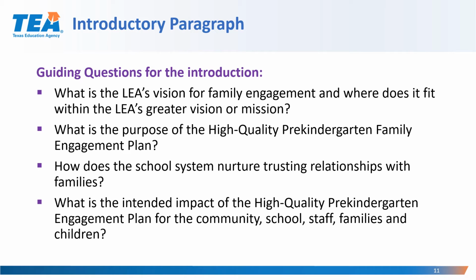Like most documents, it's important to begin with a strong introductory paragraph that guides and sets the tone for the plan. Here are some questions to consider as you write your introductory paragraph. Guiding questions might be, what is the LEA's vision for family engagement, and where does it fit within the LEA's greater vision or mission for the district or charter? What is the purpose of the high-quality pre-kindergarten family engagement plan for the LEA? How does the school system nurture trusting relationships with families in the district? What is the intended impact of the high-quality pre-kindergarten family engagement plan for the community, school, staff, families, and children?